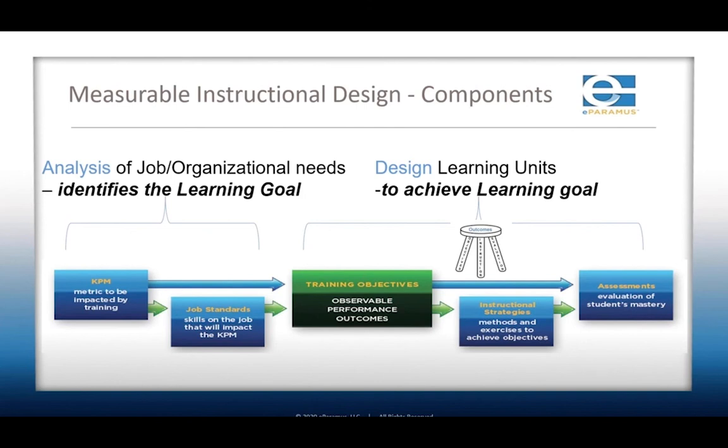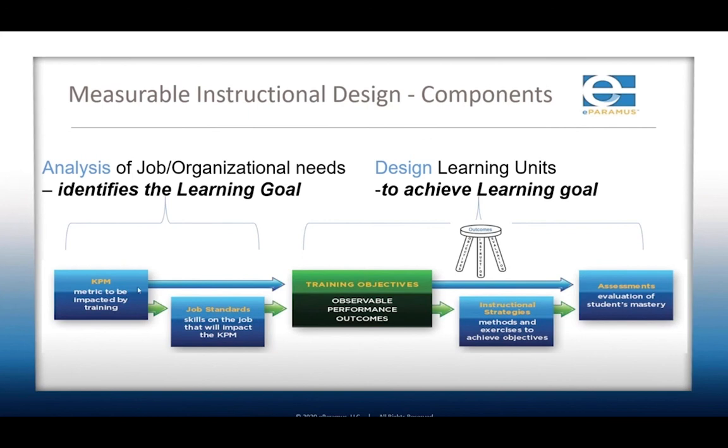And it makes a difference, right? If we choose a productivity metric versus a quality metric, we might put very different content into our course, right? If it's a productivity metric, I'm going to be working on doing it faster, more efficiently. If it's a quality metric, I'm going to be asking you to do it with more rigor or using particular methods. So picking that metric makes a difference if the designer starts with that metric in mind, because we're going to test against that metric and make sure that you're addressing the metric that they are asking for. The second piece is the job standards.